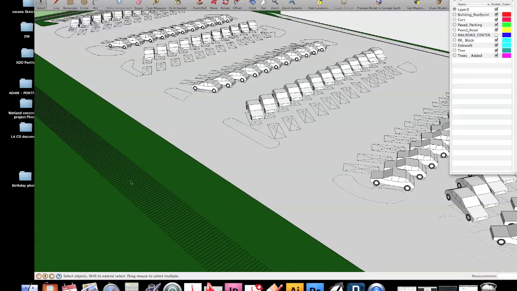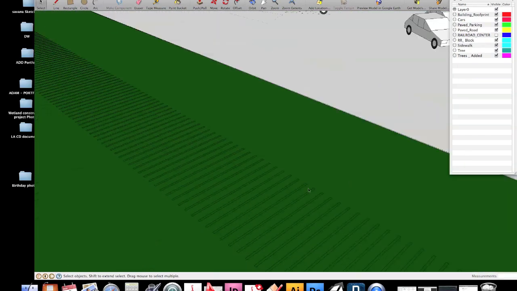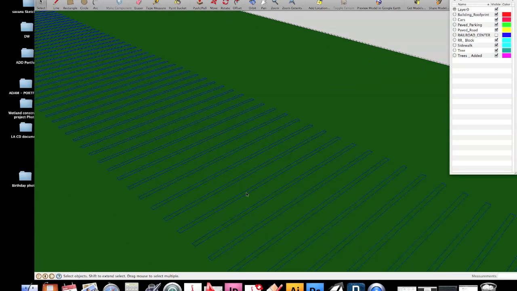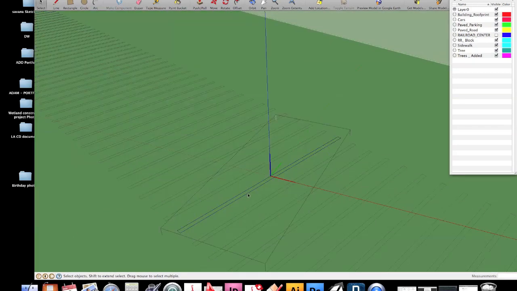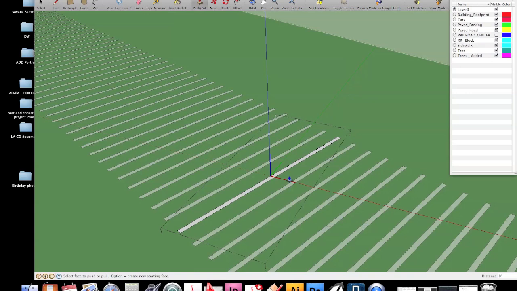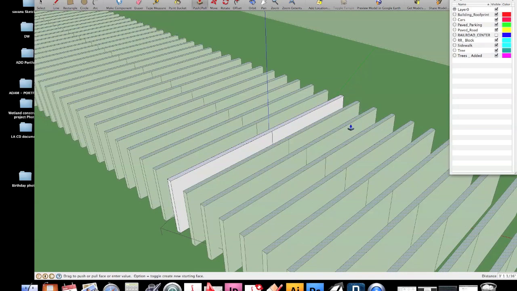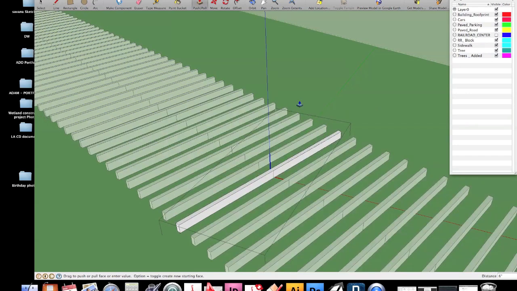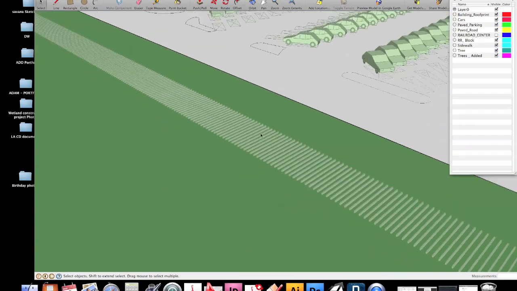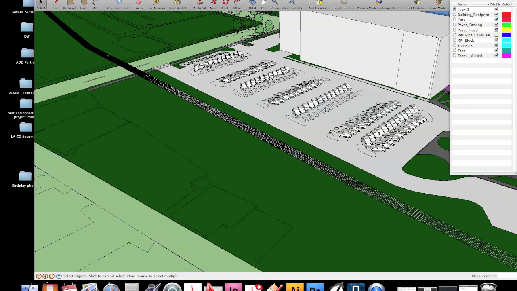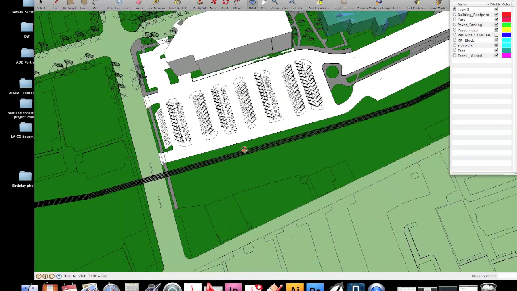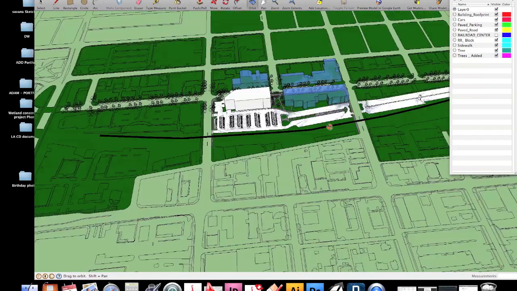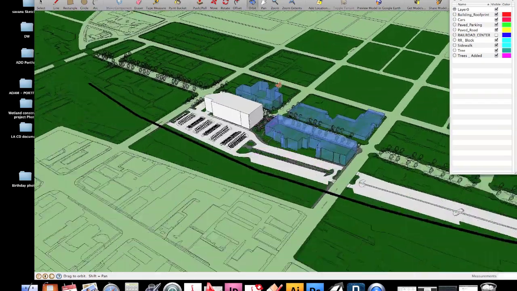So I'm going to show you guys real quick on these railroad ties how to, rather than import something, just create an AutoCAD block and then edit it to create 3D geometry. So I go into one of them. Now I'm going to use my line tool to get the faces, and they all become faces. And then I'm going to pull them all up 6 inches and take a look at that. I have a whole ton of 3D railroad ties. Now, granted, those don't look like real railroad ties, but I think you guys get the point. And that is how to start creating your SketchUp base model.